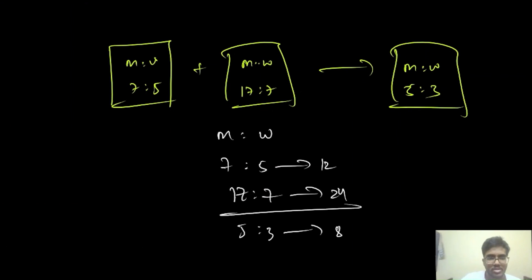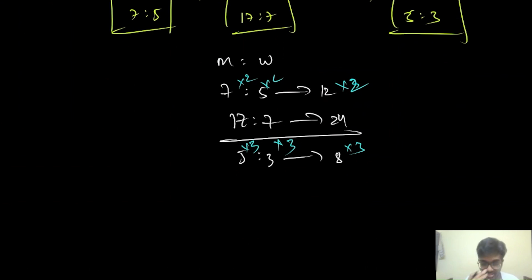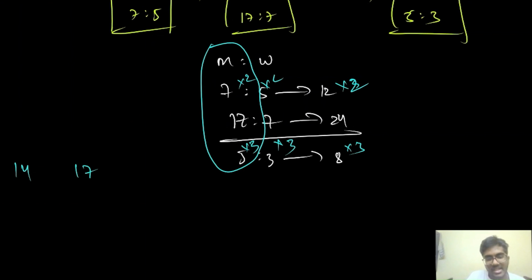Now again equate these totals. So LCM of 12, 24, 8. What is it? 24. So multiply by 2 here, by 2, by 2, and multiply by 3 here, by 3, by 3. Now that we have done this, how are you going to get this particular thing? Take individual columns. If you take the milk column, we have originally 14 and 17 here, and between we have 15. In the first container we have 14, in the second container we have 17, finally we have got 15. So how much quantity? You just need to subtract, so you get 2:1. So this is the ratio, 2:1 is the final answer.